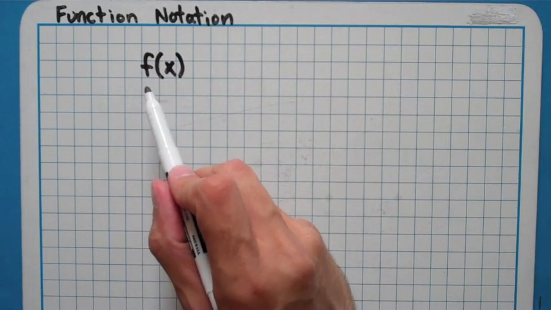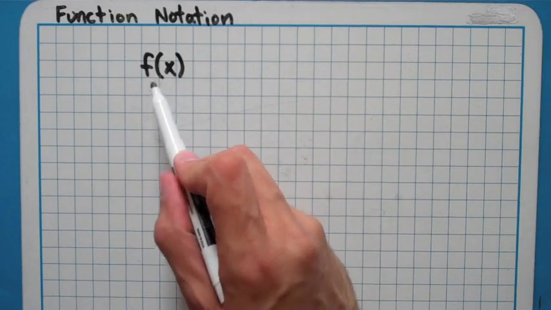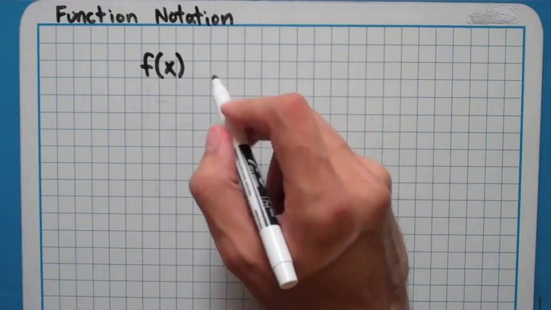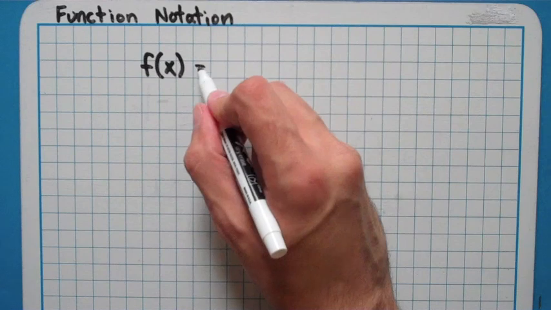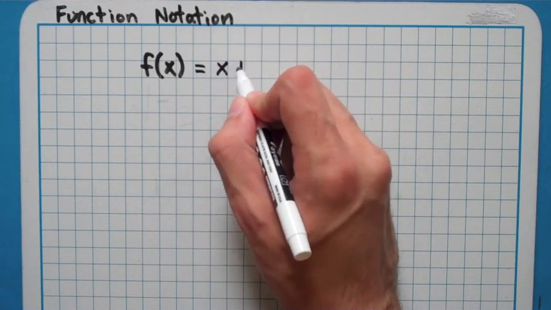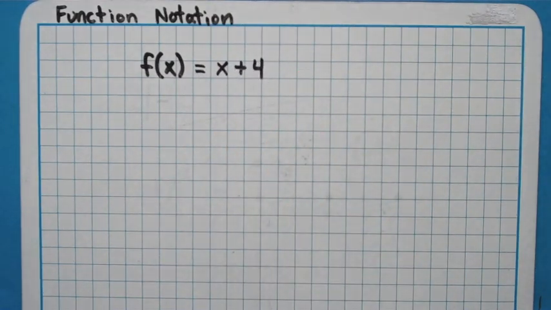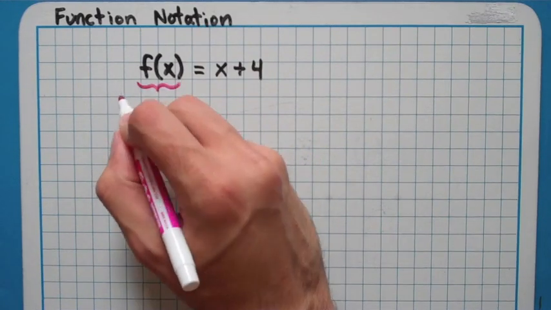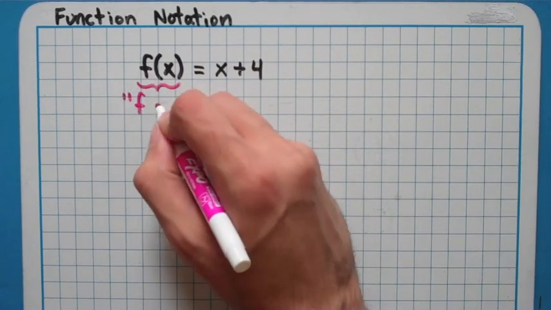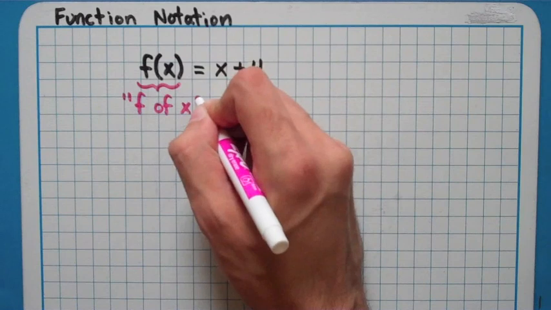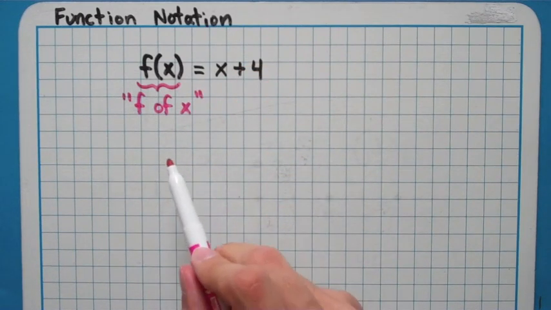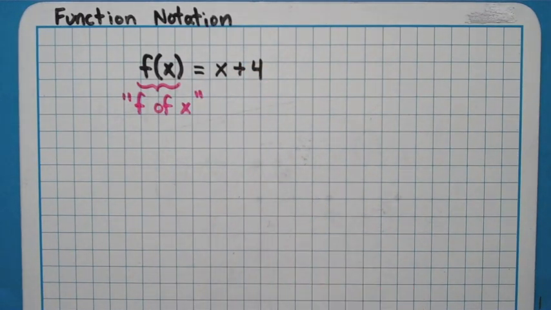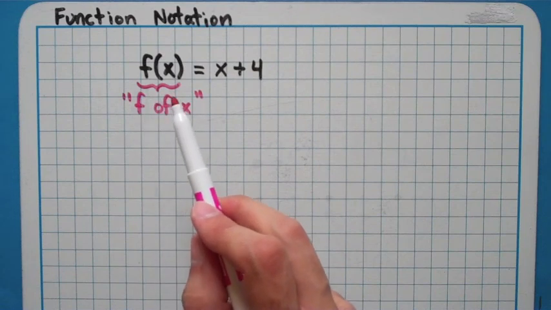There's an f for function, if you want to think about it like that, and then in parentheses, you have an x. And then there's usually something on the other side. So maybe equals x plus 4. Or something like that. First of all, in terms of how this is pronounced, this is an example of function notation. You pronounce this guy right here, f of x. So you'd say f of x equals x plus 4. And this is signifying to us that that is a function.